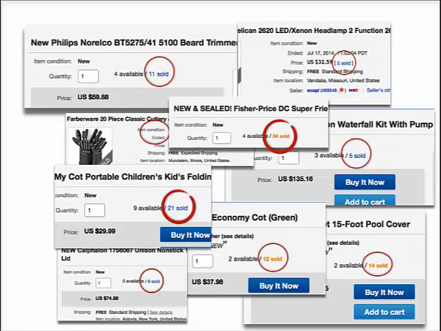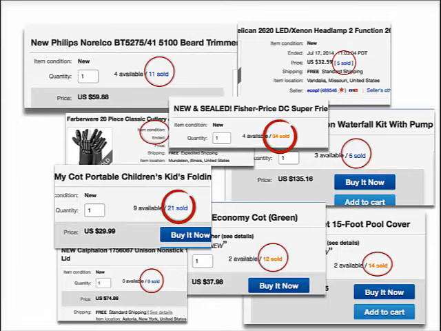Once you've drafted off a good seller who sells multiples of the same product, turn your attention to sourcing that exact same product from Amazon at a price that will allow you to undercut the eBay seller and still make a nice profit. I'll say it another way. Locate a hot product from an eBay seller, then see if you can find the same product on Amazon at a price that will allow you to price your eBay listing slightly lower than your competitor and still make a profit. You already know the product is selling, but if you can source it at a decent price and then price it on eBay just slightly below that seller, it's going to sell.